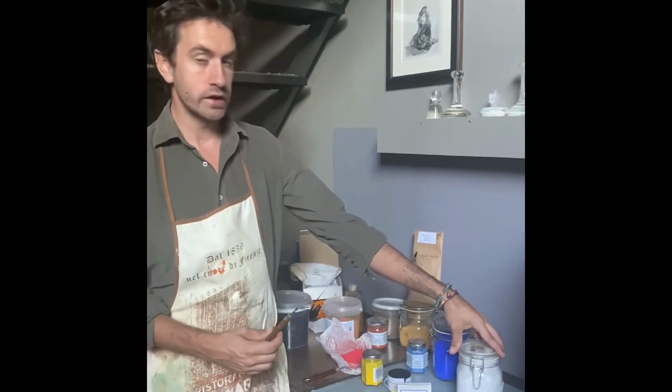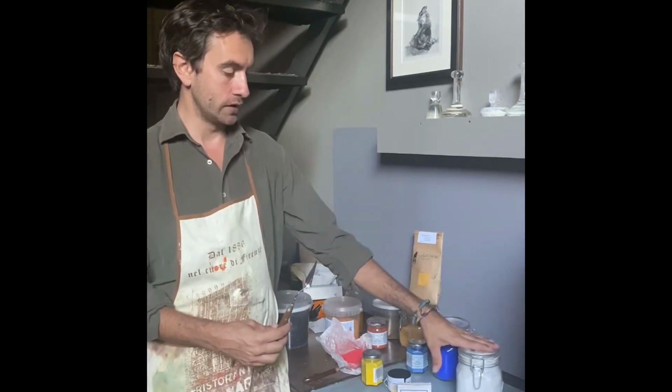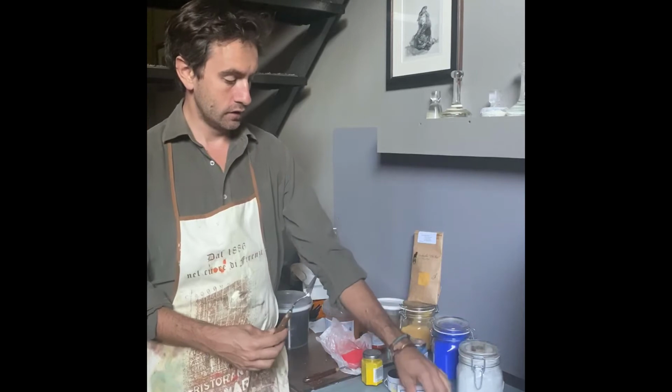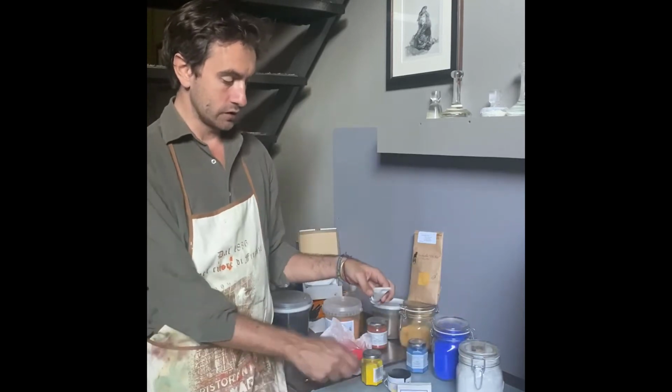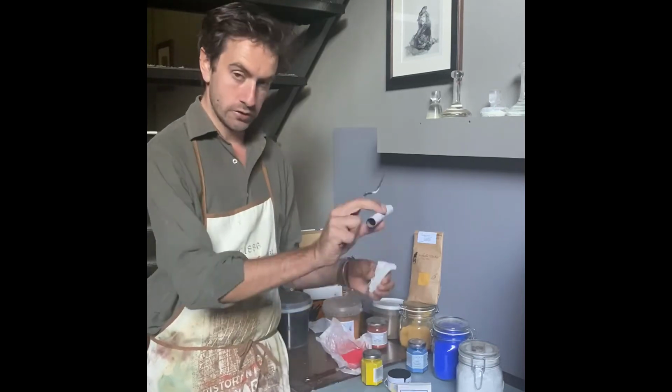This is lead white, which for safety reasons is kept safely locked up in here. The pigments get ground on these tables in oil and then put into these tubes. So that's an empty tube and that's a fuller one.